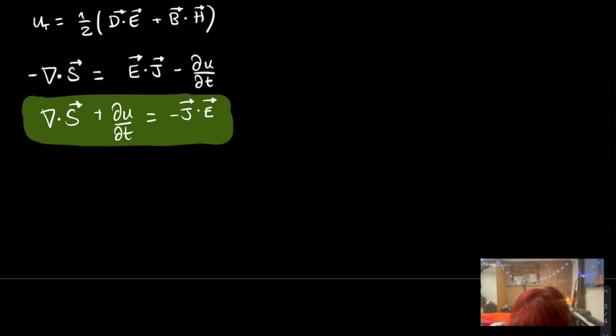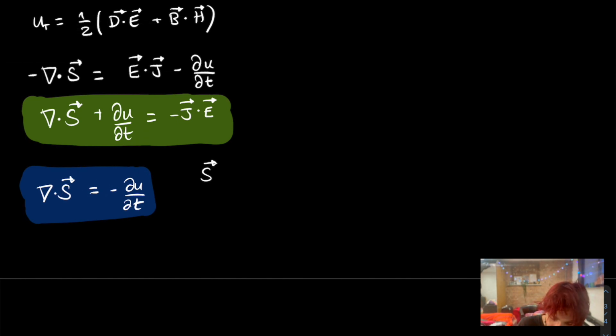But the more interesting thing happens when we set this term equal to 0. And that is going to be the case when there is zero current flowing. And so in this case, we say the divergence of S is equal to minus du by dt. And this should look fairly familiar in that this is actually a continuity equation. And we've seen stuff looking a bit like this before. Whenever we have a divergence of a vector being equal to minus the time derivative of another scalar, we have a continuity equation. And this S term right here is what made it possible.